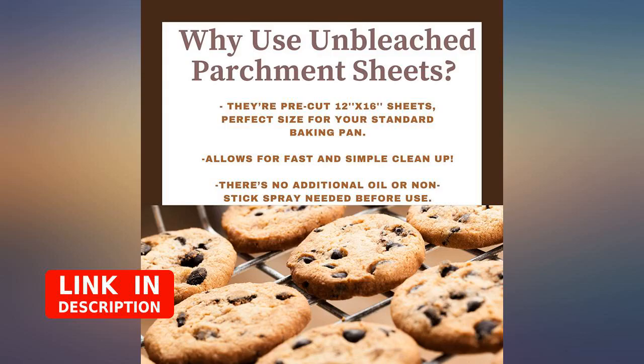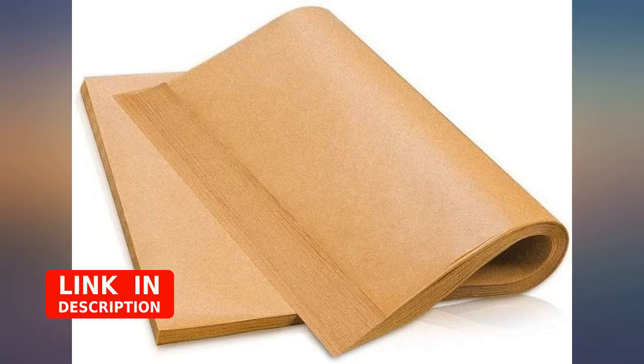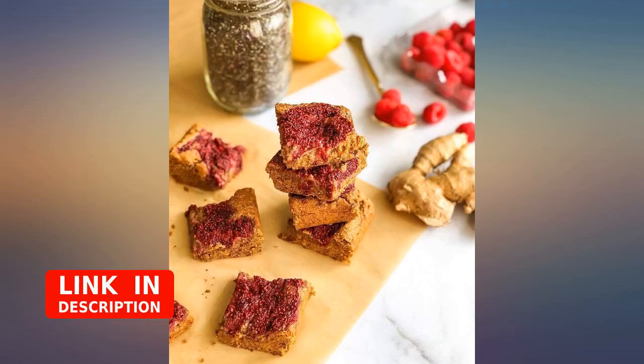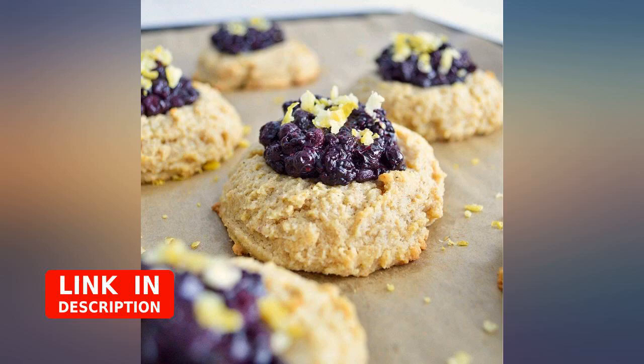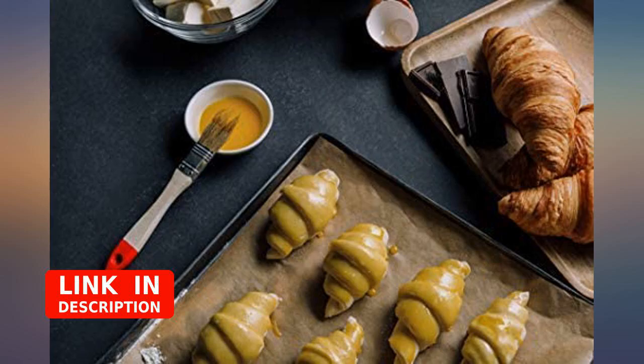They came pre-cut at the perfect size for my baking sheets, which makes them easy and quick to use — thick, nice quality, and convenient. No complaints. I love how easy it is to just grab a sheet and go. I do wish they came in a box like many other brands, but the value is still worth it. Fits a half sheet pan perfectly. I use these every day for candy, cookie, and bar making.